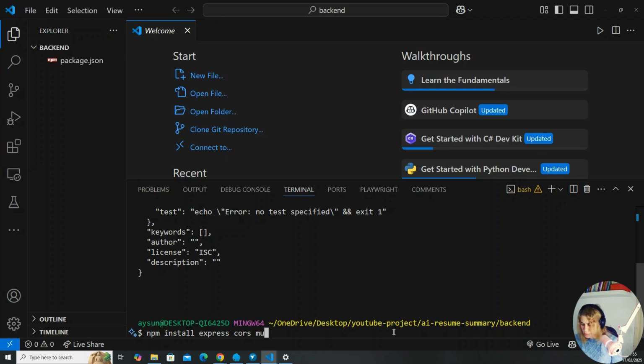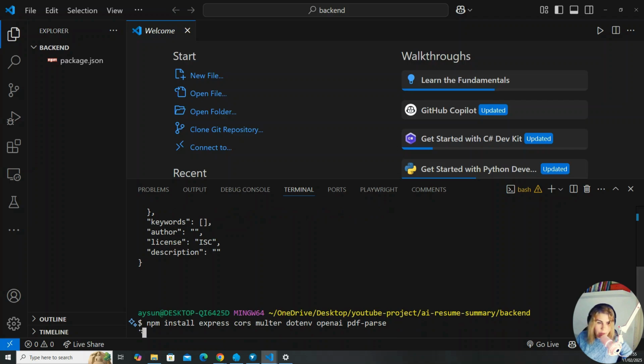We need Multer, and dotenv, OpenAI, of course OpenAI, and we will also need pdf-parse.